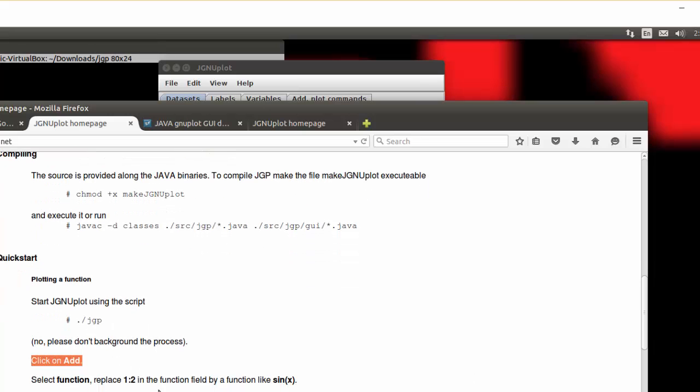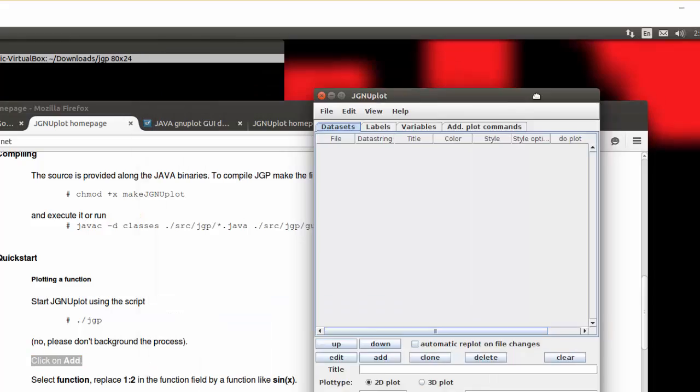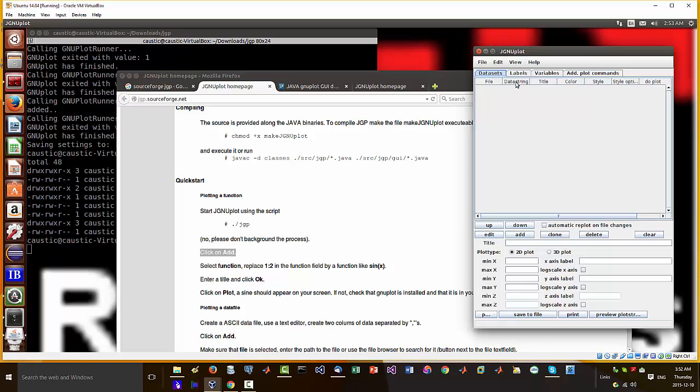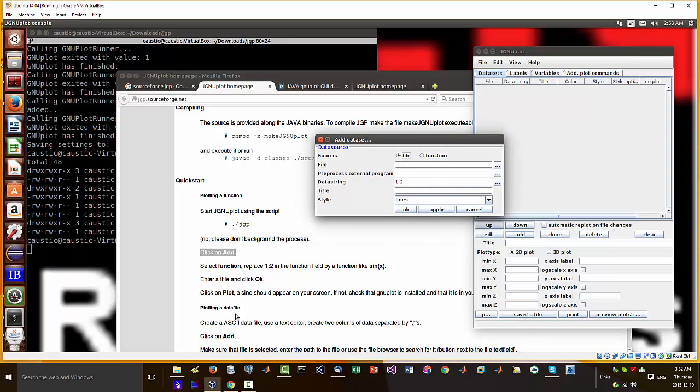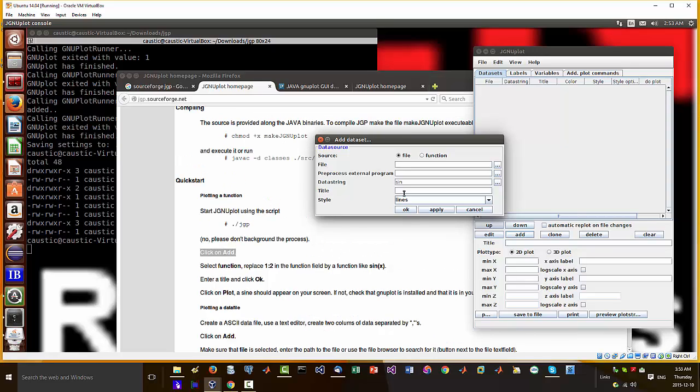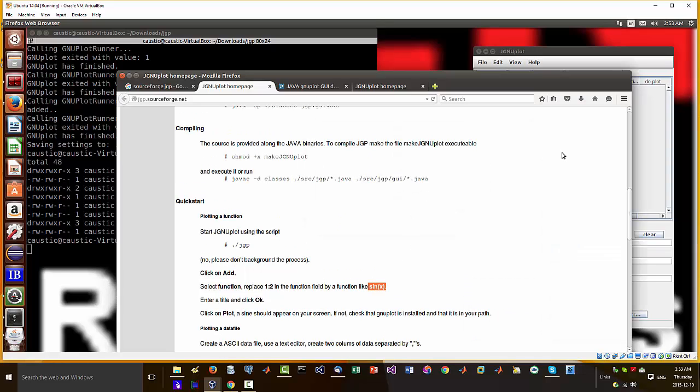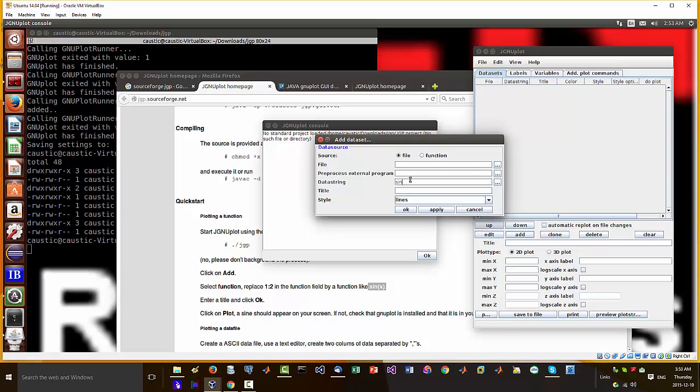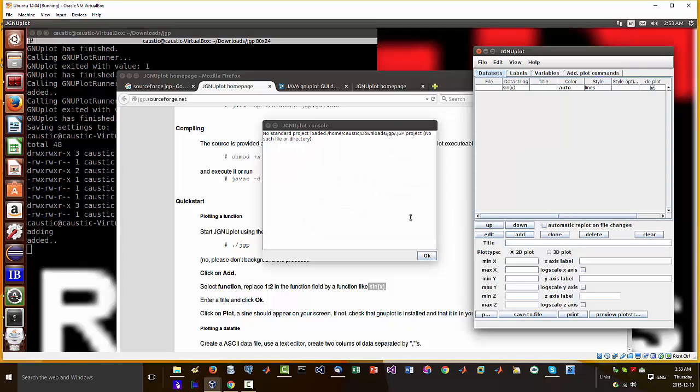And what we're going to do is run from this point on. What we do is we go under add. See here, click add. Then we're going to add in the function syn, where it said 1, 2. We're going to add this line right here, syn, or sorry, syn x. Okay, next we can now do a plot right here.